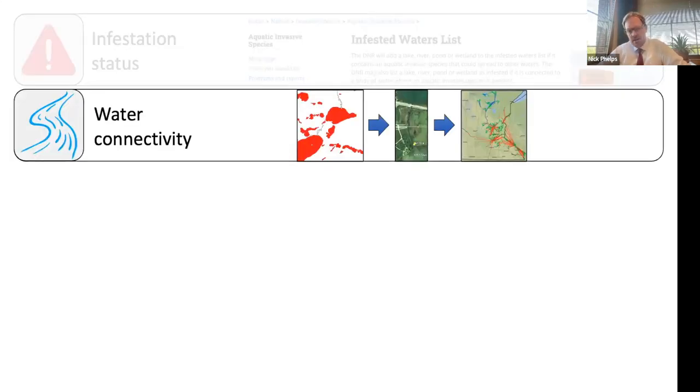We spent about 1.5 years developing connectivity networks for water movement in Minnesota. Connecting lakes with rivers and streams isn't a trivial task, and it took a fair bit of time. But we do have a pretty solid framework now for understanding where species might flow through natural movements. And we know that's a high-risk pathway for species like zebra mussels and downstream drift of aquatic plants.